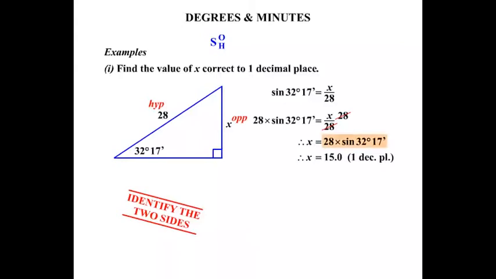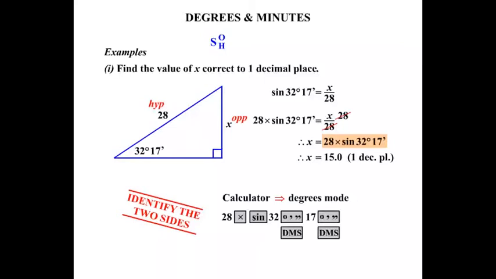Right. What about this though? How did we get that? Did you get that? Well if not, let's use the calculator. Let's get the calculator out. We make sure that it is in degrees mode. Then 28 times sine, 32. Now we hit the degrees, minutes, seconds button. That is the degrees, minutes, seconds button. That's what it looks like. Some calculators, it might have DMS. Degrees, minutes, seconds. So we've entered the 32 degrees. Then we hit the 17, and then again. Alright, that's the 17 minutes then. Press equals and we should get 14.9549.